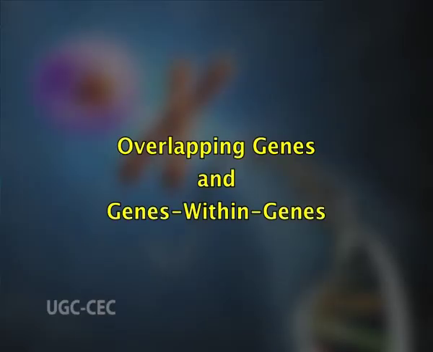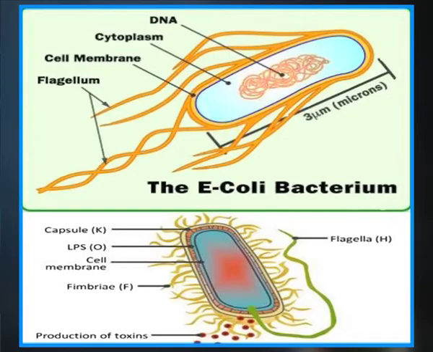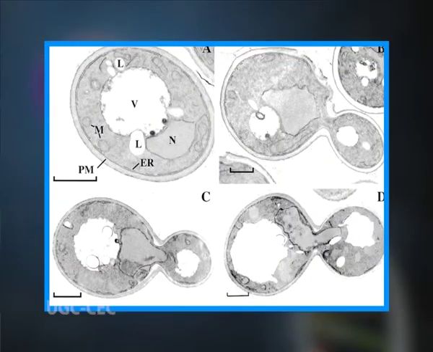Now we shall talk about overlapping genes and genes within genes. There are high gene densities in simple genomes such as human mitochondria, Escherichia coli, and Saccharomyces cerevisiae, which are roughly 0.5, 1 and 2 kb in size, because they contain partly overlapping genes. However, in humans, the genes are much bigger and the overlapping of protein coding sequences is less. The gene density varies from chromosome to chromosome and also within regions of the same chromosome.